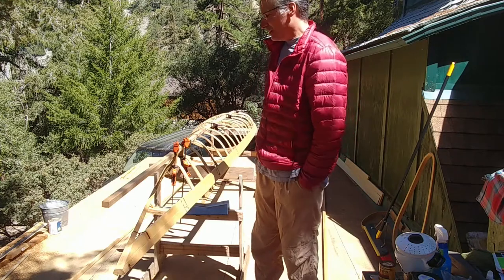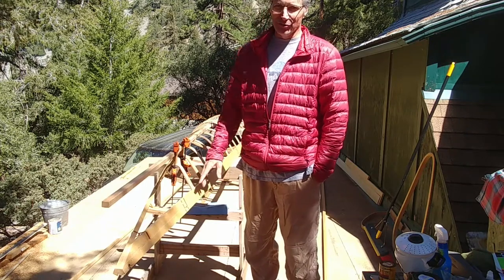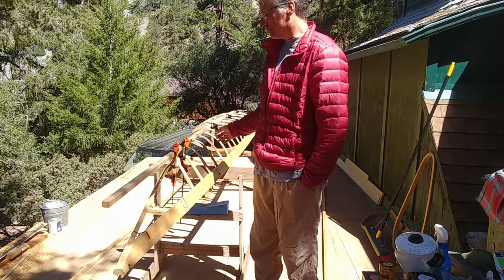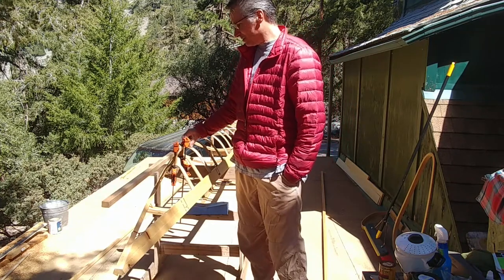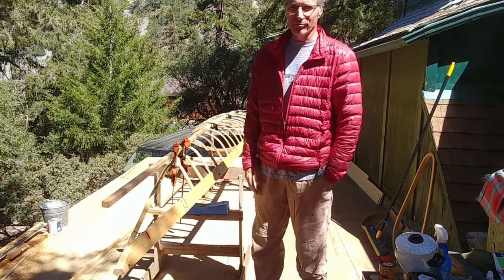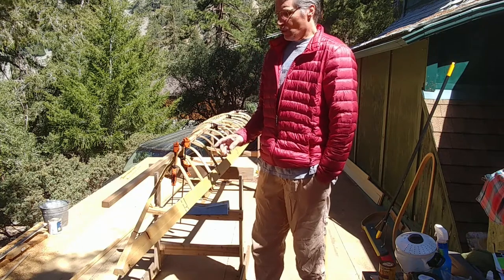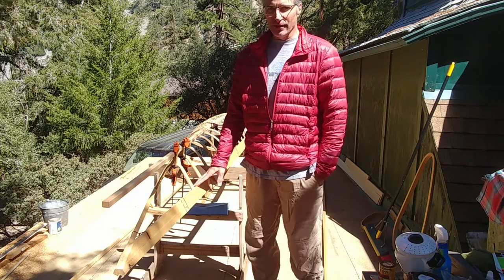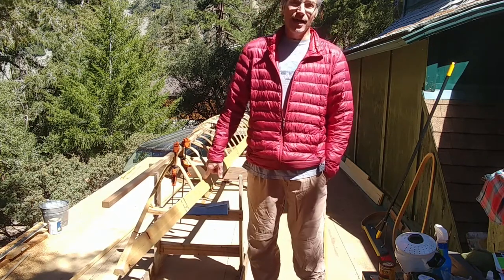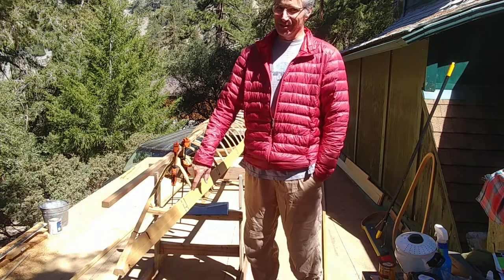I did the ribs yesterday and ran out of time, so I couldn't do the keel and stringers on the same day - it just got really late and dark. I'm going to live with however it turns out. Brian suggested it might get a little more high volume, which is fine. Anyway, on the ribs - Brian is very clear about measuring at the widest point of each rib, but at the bow I didn't do that. I started at the bow and measured at the one closest to me.